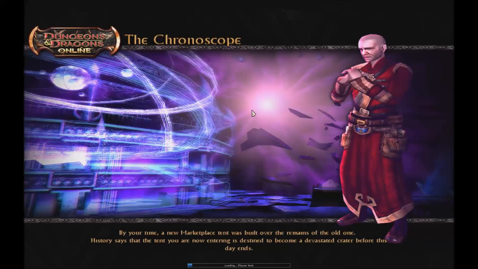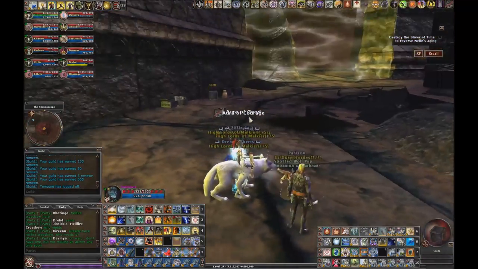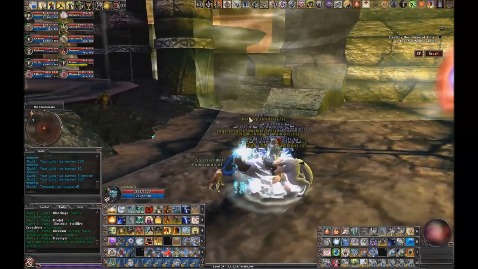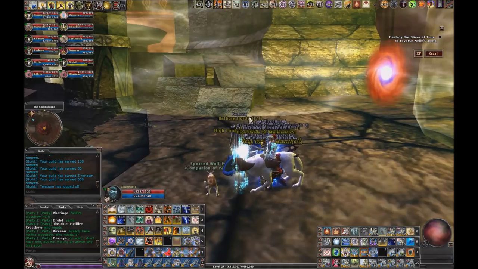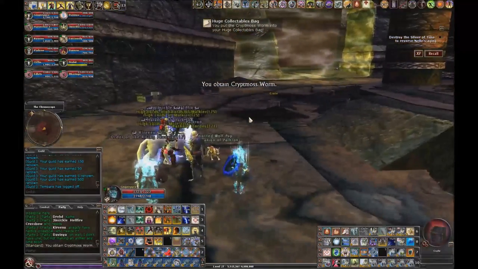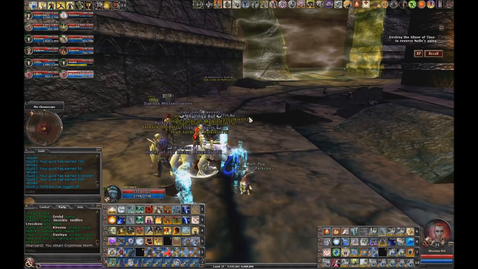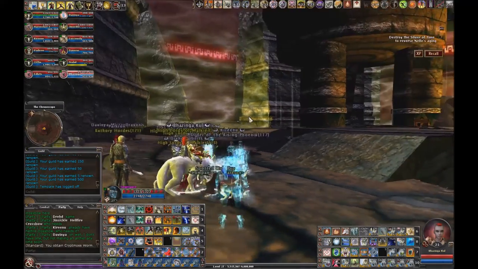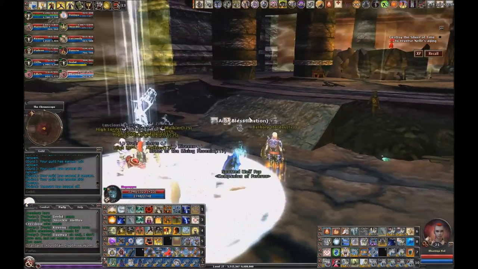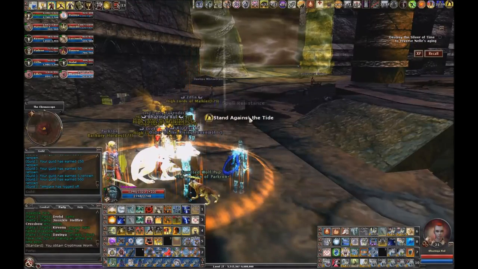Go ahead and step through the portal after you have looted your two chests. And we're gonna wait till everybody gets inside before we start. This is the final fight, by the way. But before I explain how it works, does anybody have any questions about anything that's been going on in the raid so far?